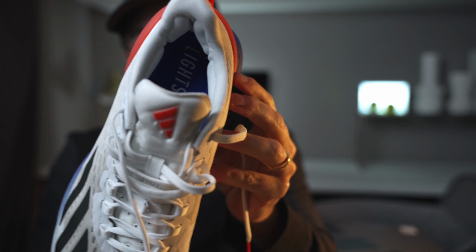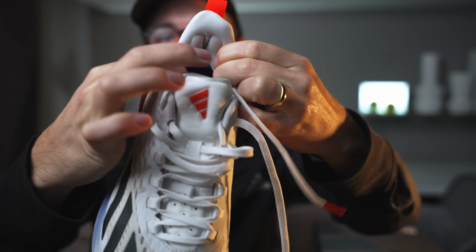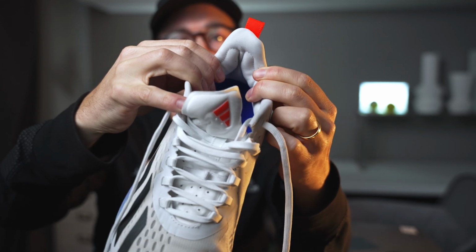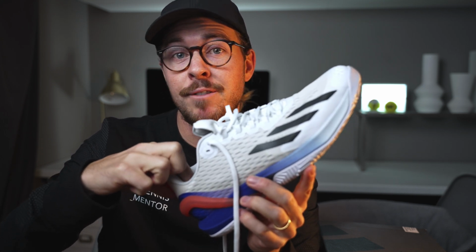When we take a look inside the shoe, you can see here that we have this padding around the heel and the Achilles part of the shoe. Now, this was actually very similar in the Barricades, and Adidas had a lot of feedback that this was quite uncomfortable. And when trying the Barricades myself, I did feel a little bit of discomfort when I first put on the shoes, and for the first few hours.